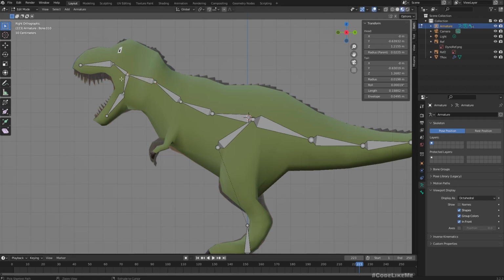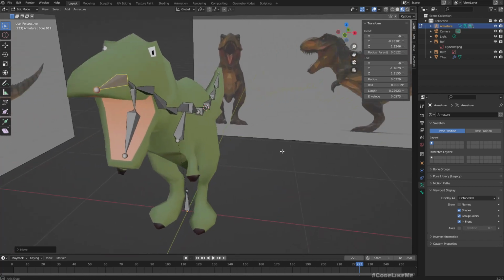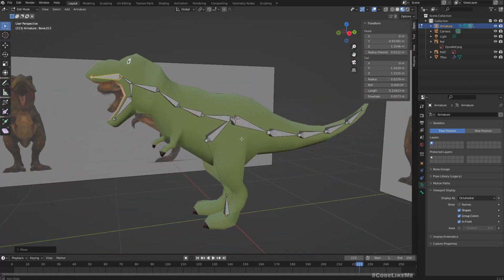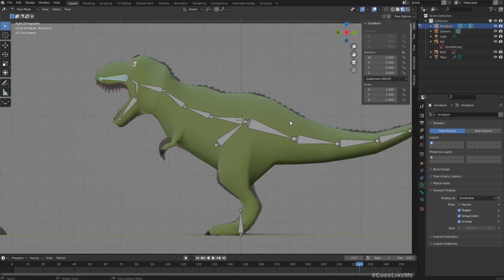Oh sorry, I didn't mean to add another bone here. I only wanted to adjust it. Right. Okay, now the body is complete. I mean, the spine is complete.